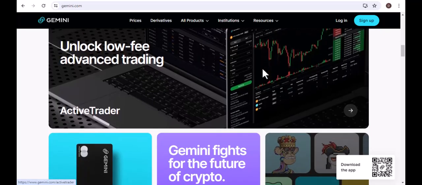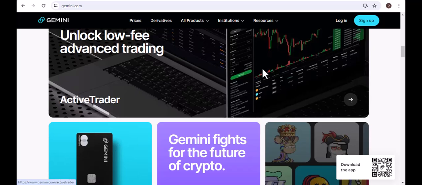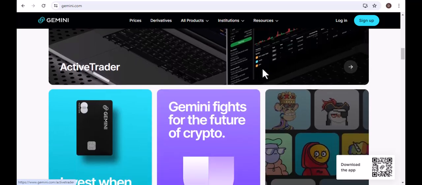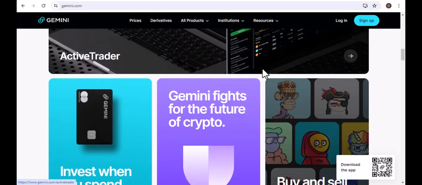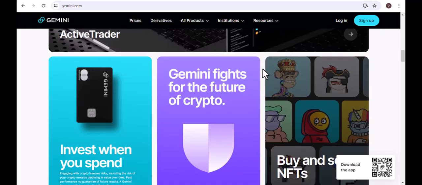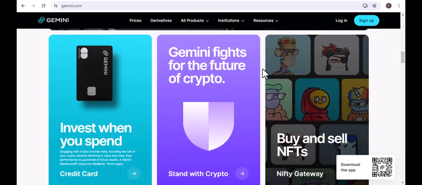Let's first talk about why you'd even need to integrate your Gemini account with crypto tax software. Gemini, like many other centralized exchanges, provides a transaction history. However, this history, while accurate, is often presented in a raw format that isn't immediately tax-ready.